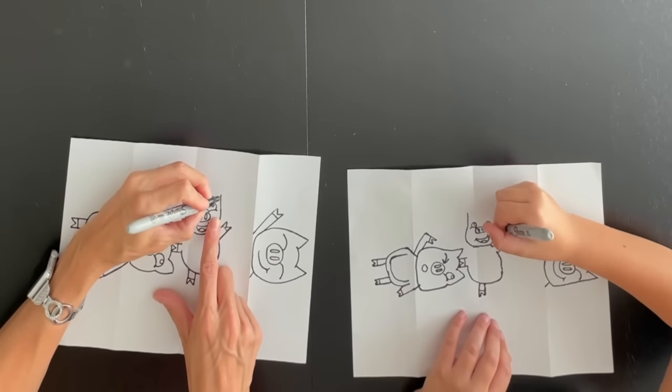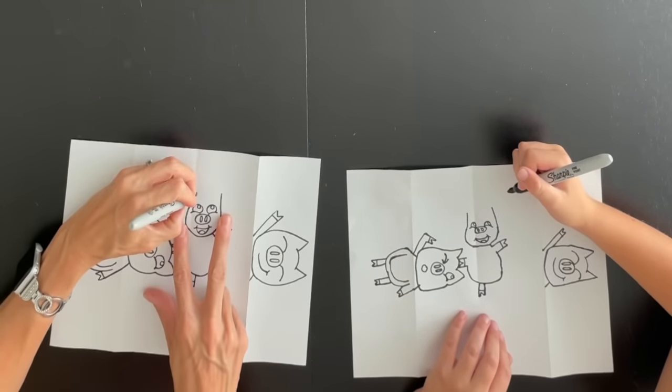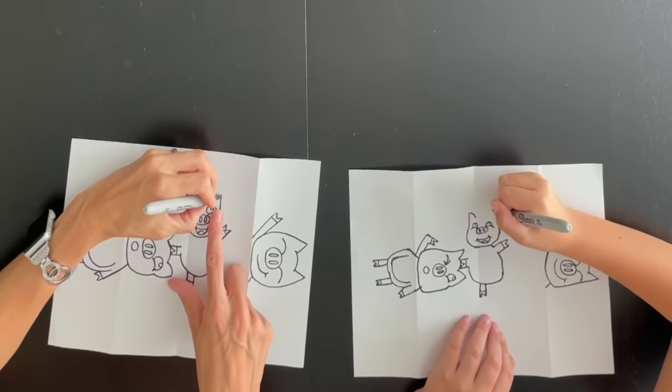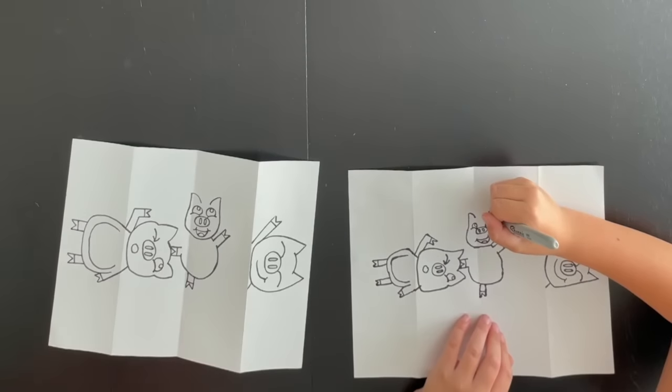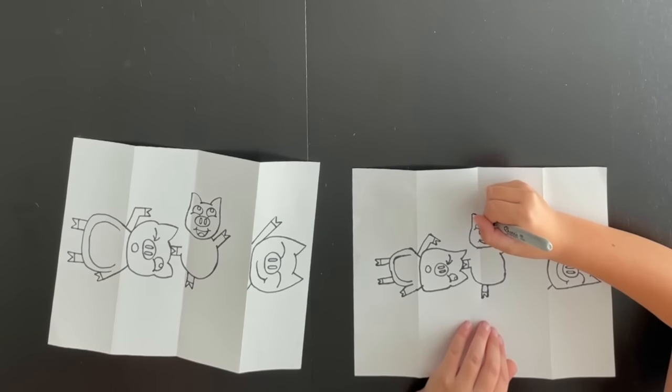Now I'm gonna take this straight up. Same thing on the other side, straight up, about the same height. I'm gonna curve it in. Do the same thing on the other side, curve it in. And draw a little mountain going straight across.